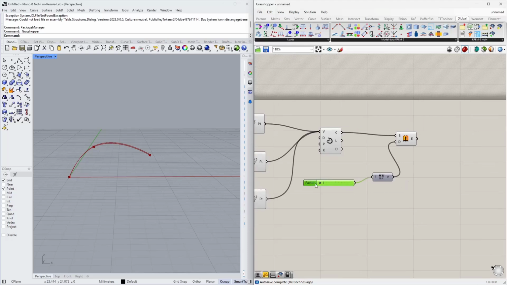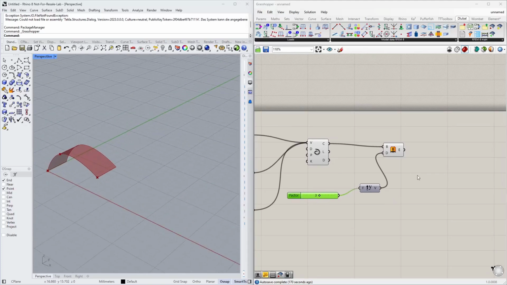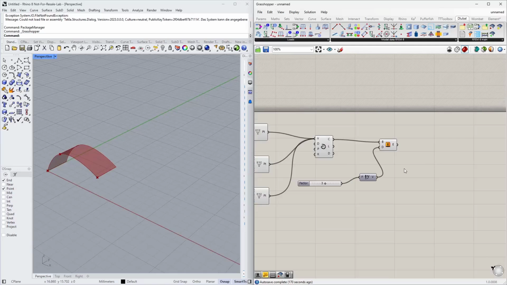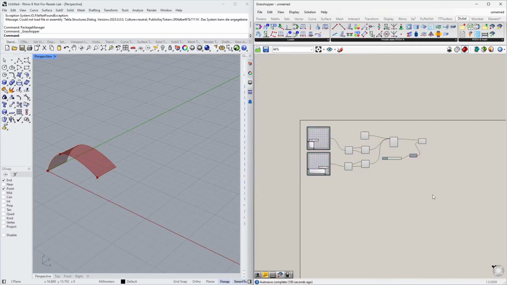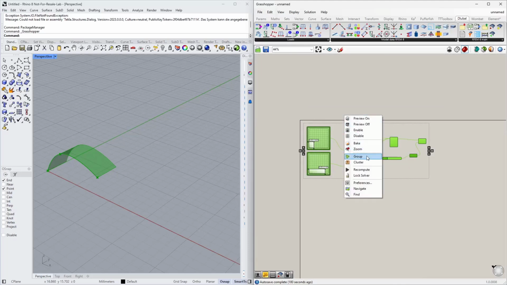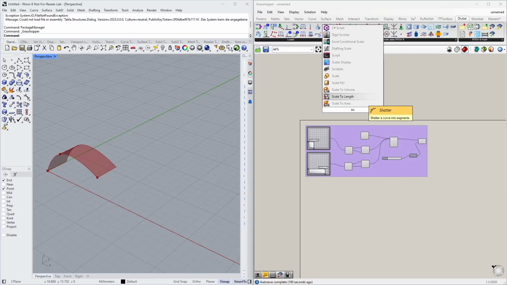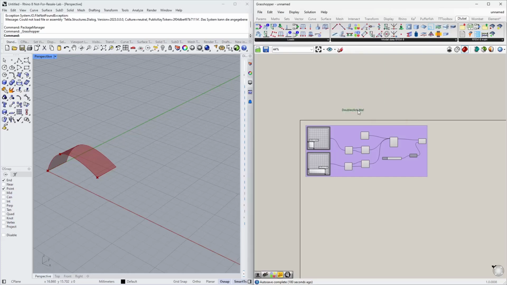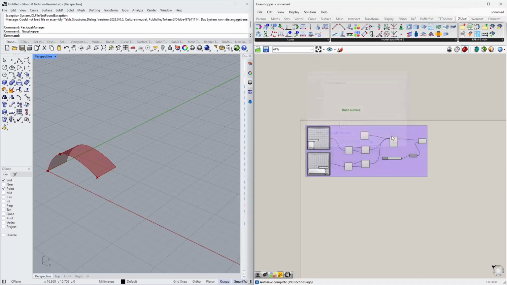So now I can extrude this line into a surface. Alright, that's basically it. That's already the first part of my little algorithm. And I group it, and for a better understanding I can give it a little name. So that's my roof surface, for example.